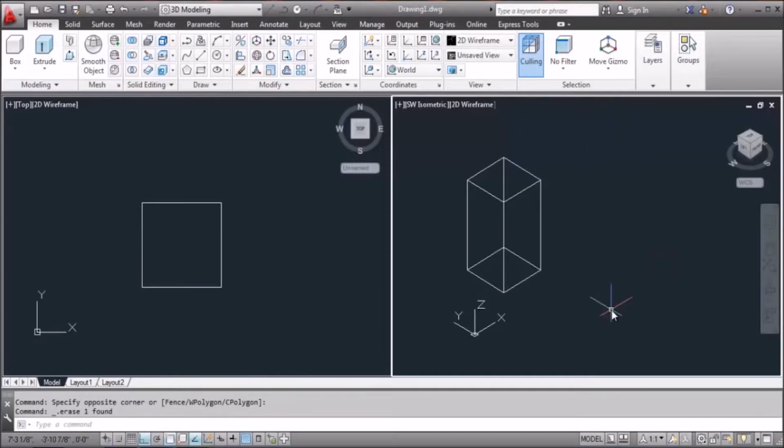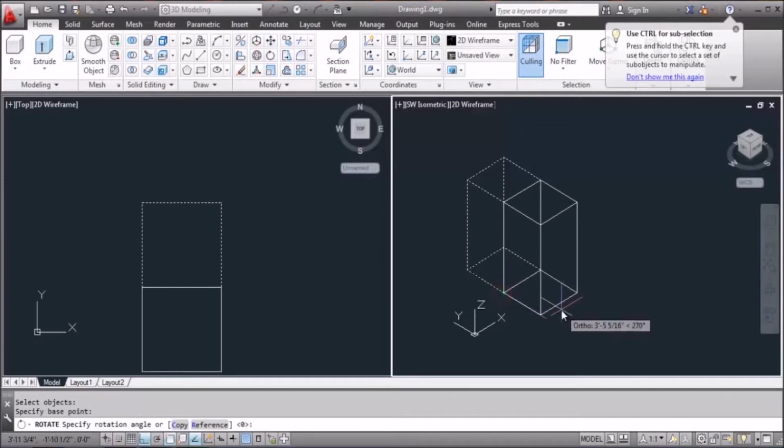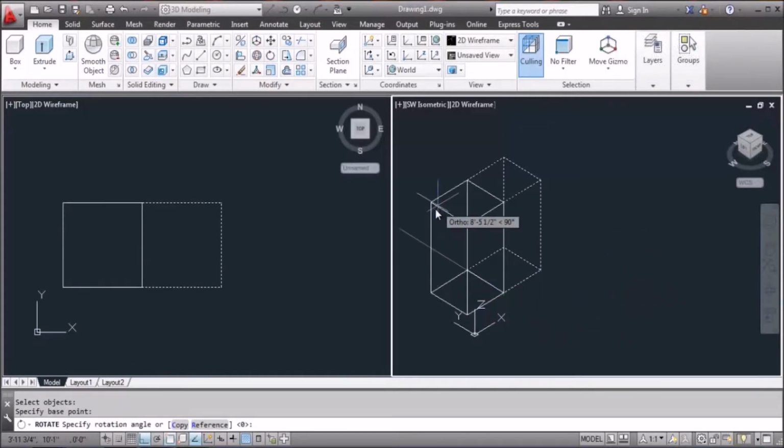Now if I wanted to rotate an object, it also rotates around the Z-axis. If I grab my rotate tool, select this rectangle, and pick a base point, it's a little harder to see with auto on, so let's just turn this off quickly.